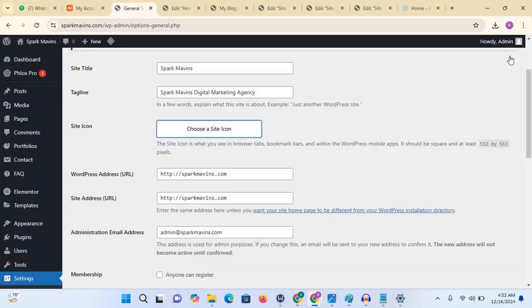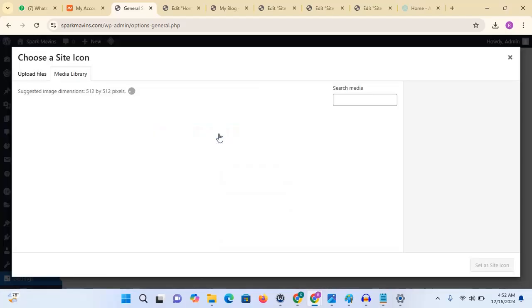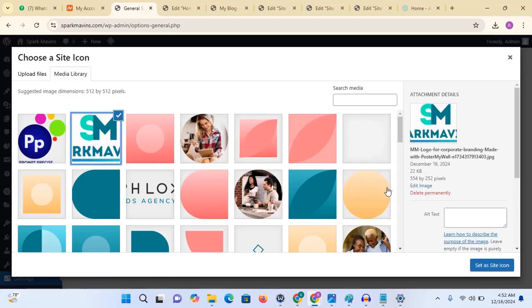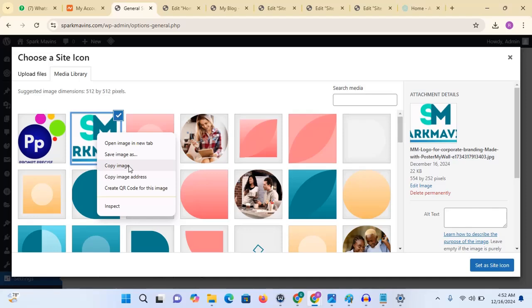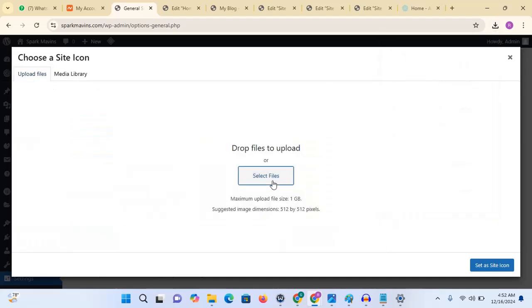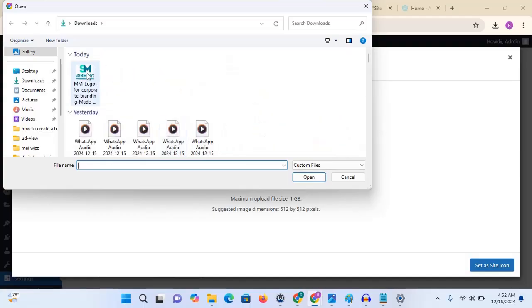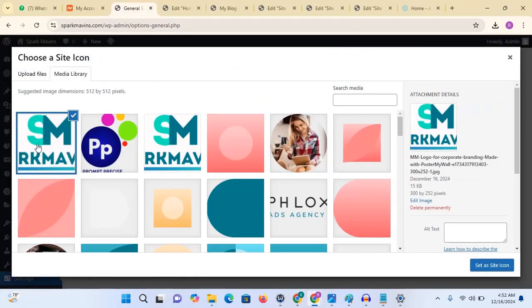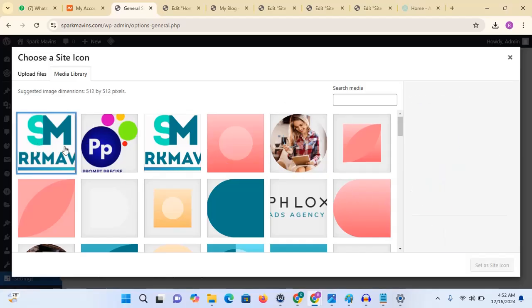So now I'm gonna edit this image, or probably let me upload it. So I'm gonna go to upload, select file. The reason why I'm doing this is I want to upload a new one, then work on that new one. So I'm going to click on the new one, click on edit image.